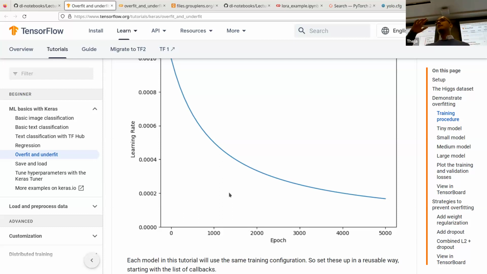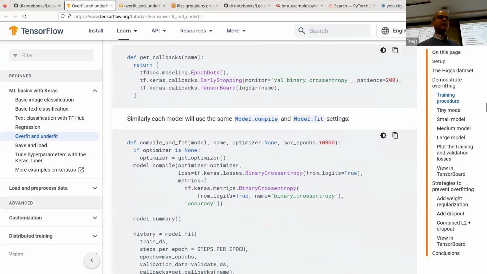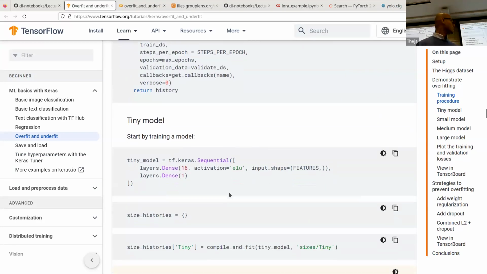So at the beginning, you want to have large learning rates, because you could be wrong, the weights are completely irrelevant, not very informative. But as you get closer and closer, as you've done more and more epochs, maybe you don't want to be jumping around. Maybe you've already hit some sort of local minimum, and so you want to really hone in there. Anyway, that's a tangent. But let's come back to the models.